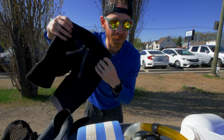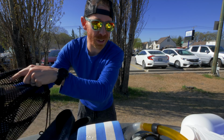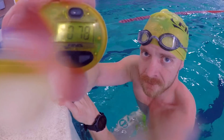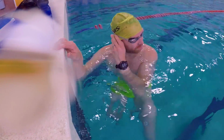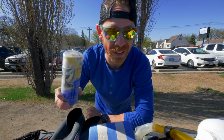Roka sim shorts for my floaty pants, which I will still use only on recovery days, like Monday to recover after a long weekend. Finis Tempo Trainer metronome, that beep, beep, beep, beep, to help speed up my swim stroke. That's gonna stay. We're actually using that today. And a dive towel and Speedo in here in case I ever forget a towel and Speedo.